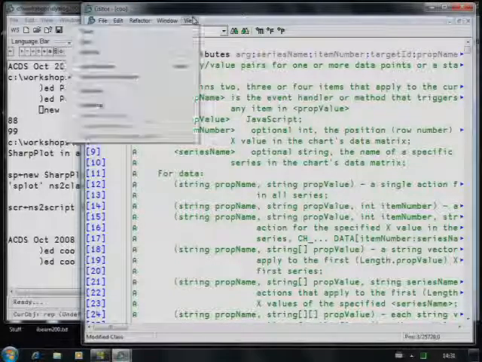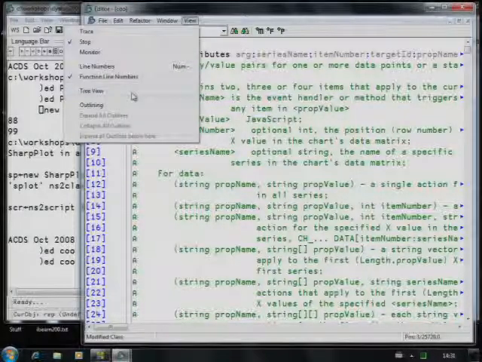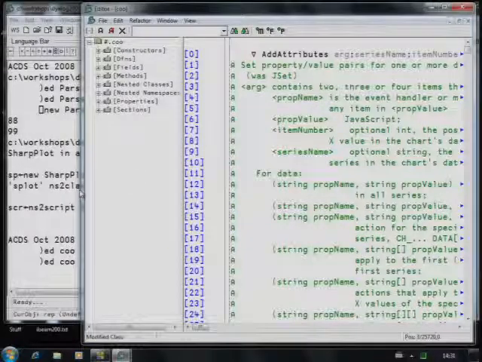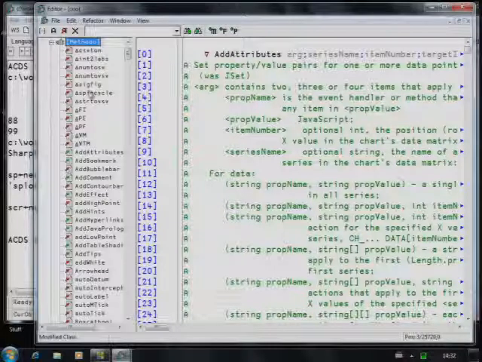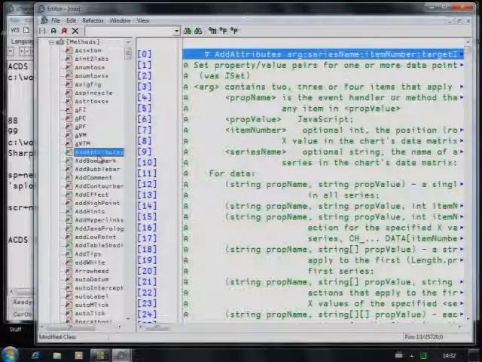Let's do view, tree view here. And what that gives me, to the left of the text, is a tree view. And if I drop down the methods section, what I get here is an alphabetical list of the functions that are defined in my class. So I can click on addAttributes, for example, and it takes me to that function.